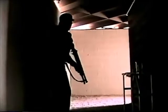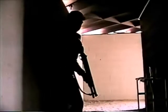Having done a pretty good job up until now, Jack has snatched defeat from the jaws of almost certain victory by committing a cardinal sin. Noise is also a target indicator. In moving along this wall, which is a proper idea in this particular situation, Jack has made the mistake of putting his back against the wall, dragging garments, the heels of his shoes, and so on, along the wall and floor, and creating a sound signature as he tries to approach this doorway unobserved. Remember, sound is a target indicator.